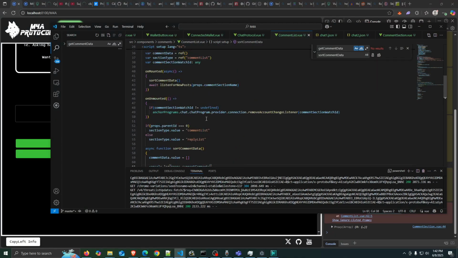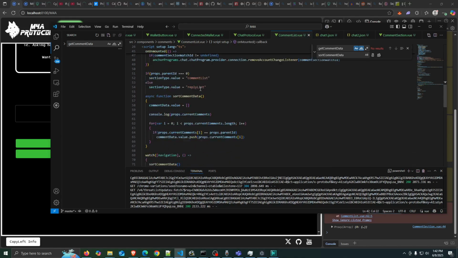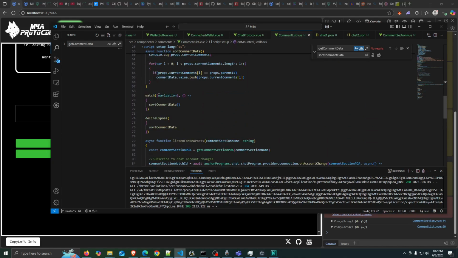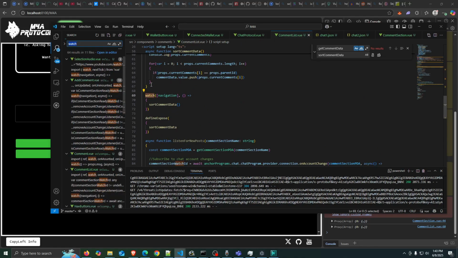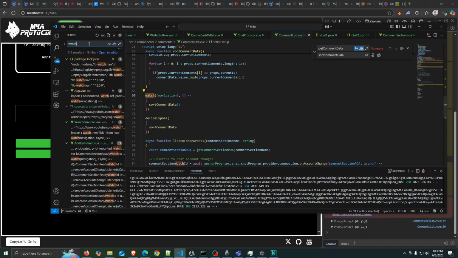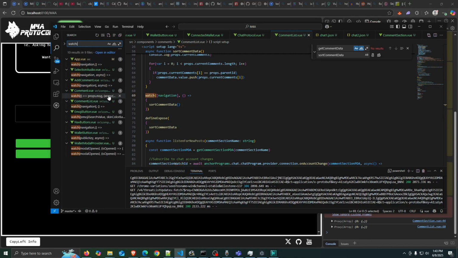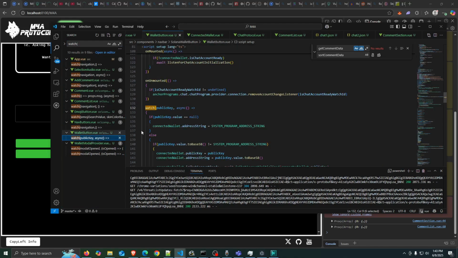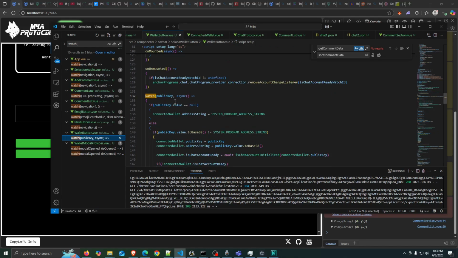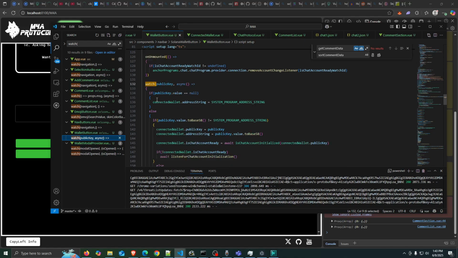So instead of doing it on mounted, and we wouldn't be listening for new posts either, we would have one of our watches that's structured a certain way. It has like two arrows on it when you're watching a prop, like this one. Actually, no, this doesn't look like that.